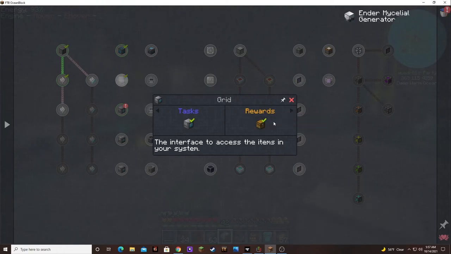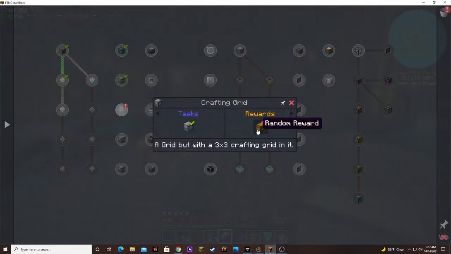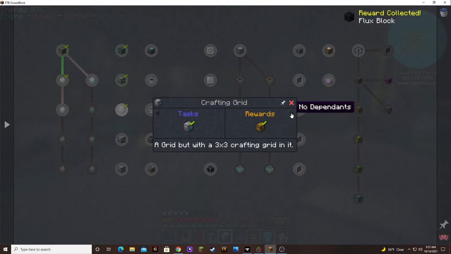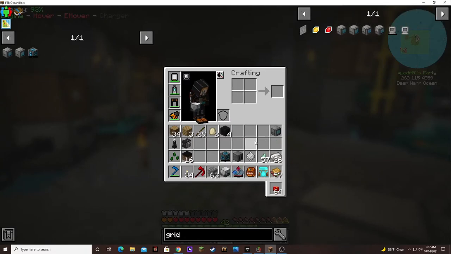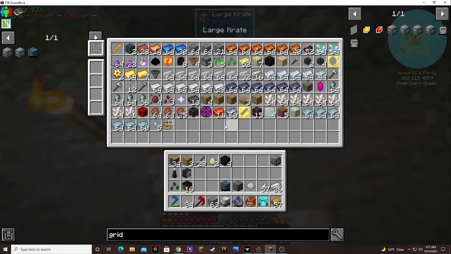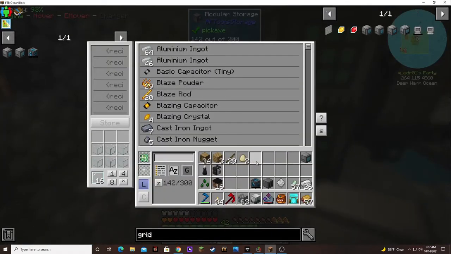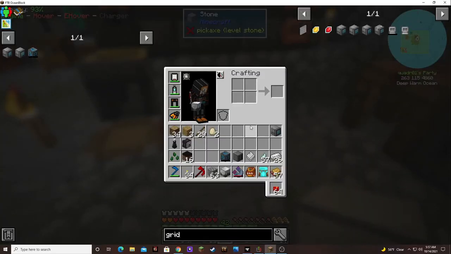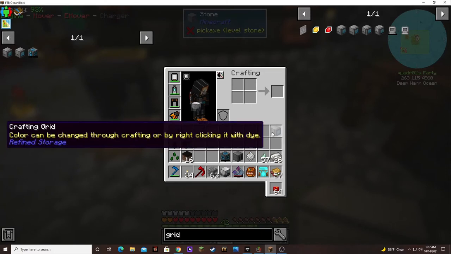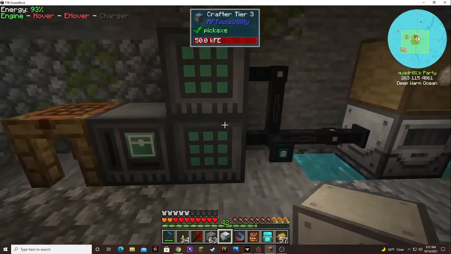An ender mycelial generator. You know, I was thinking of trying milk as a liquid in that other... ooh, a flux block. Four of them, nice. I think I have that in there. All right, we have all of our ingredients, I believe.